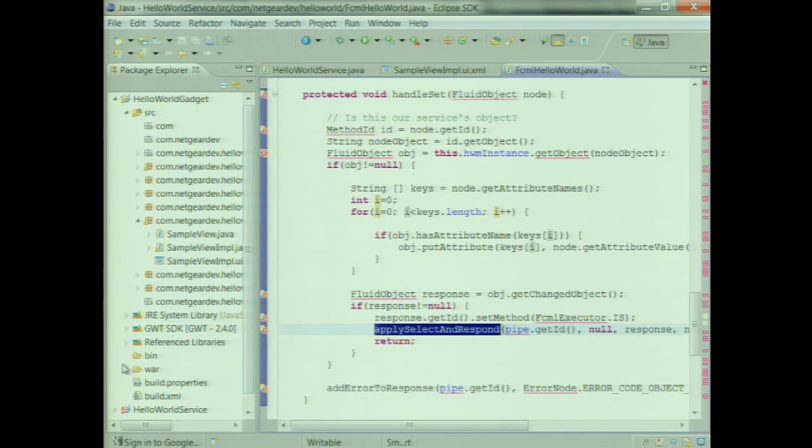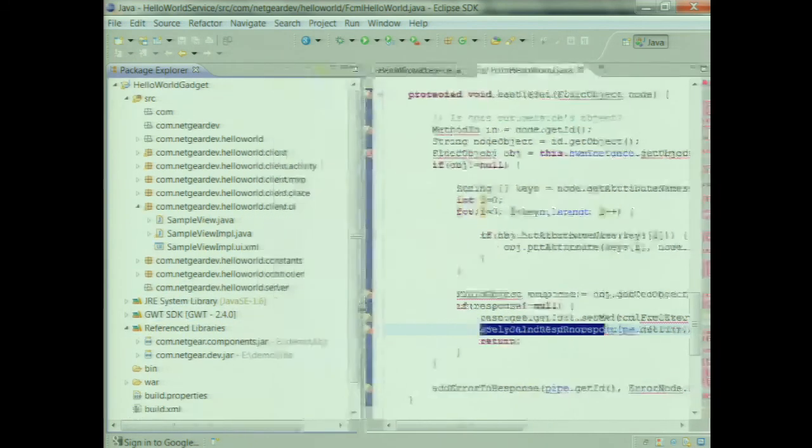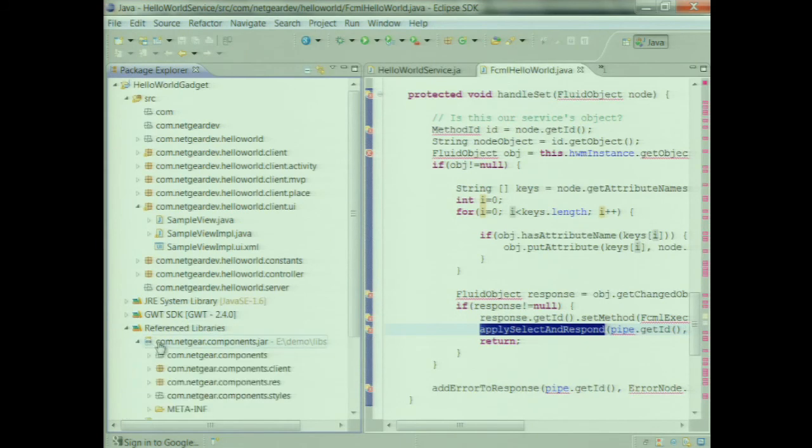All right. So for the UI side now, how would you do a simple UI application that loads in our dashboard? Here we have a gadget application using GWT. We provided some helper classes to make it easier for developers. What we have here is a components jar, basically some common UI helper classes, to get the status of the device.